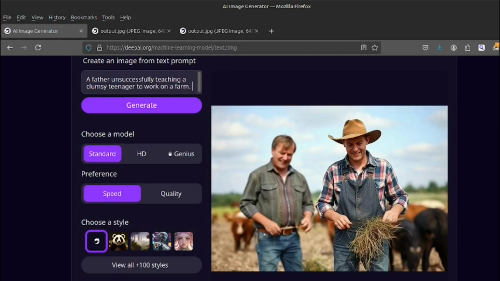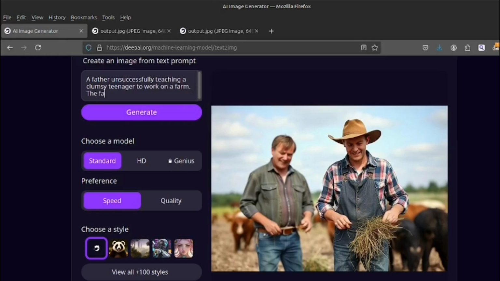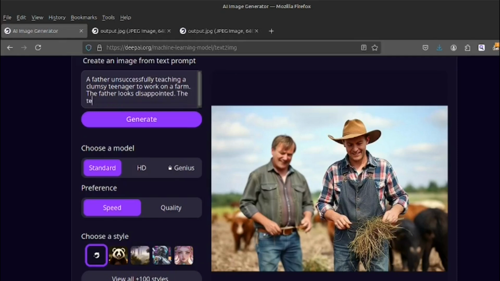Well, let's add some details. The farmer looks not upset, but kind of disappointed. The father looks disappointed. The teenager is holding a broken garden fork.